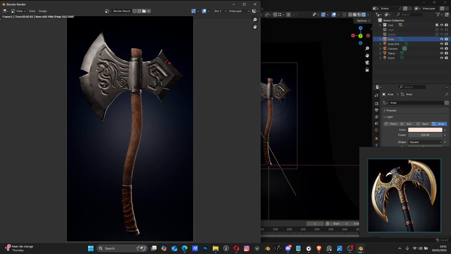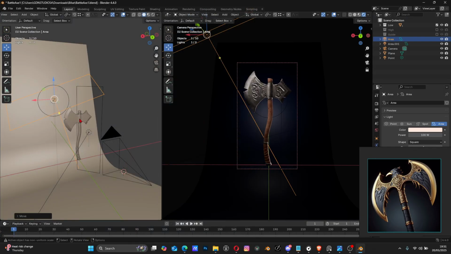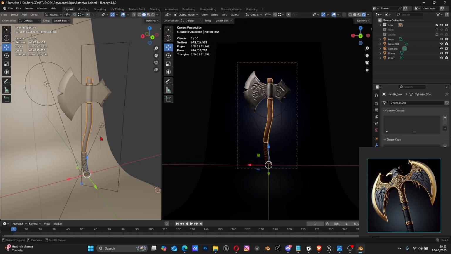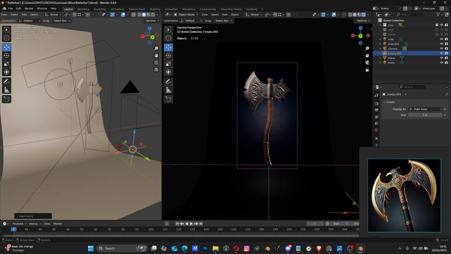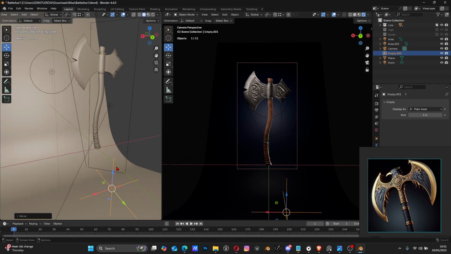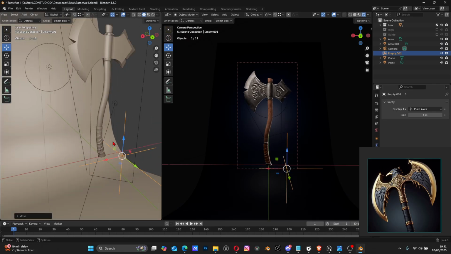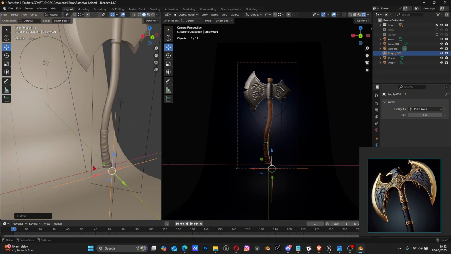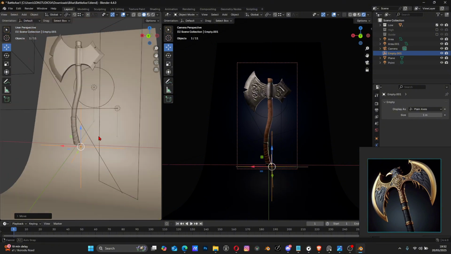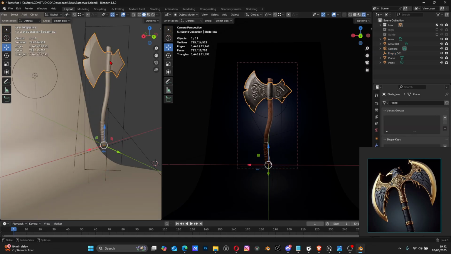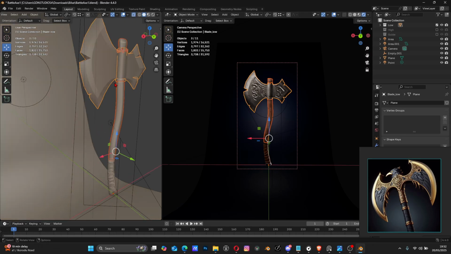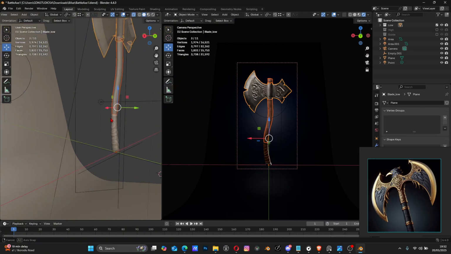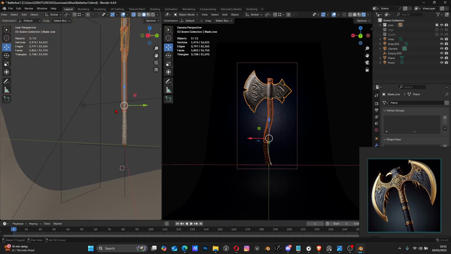So if you want to have a more dynamic game position, since we have several parts, right? We could just add an empty, Shift A, look for an empty, right? You can just bring it here. Just bring it somewhere. Anywhere doesn't matter, just somewhere. Then you can just rotate the whole axe. So you can select all the parts of the axe, right? Just click and drag. So let me go to X-ray mode so I make sure, hold Shift, select everything, every part of the axe, right? And also the bottom part as well.